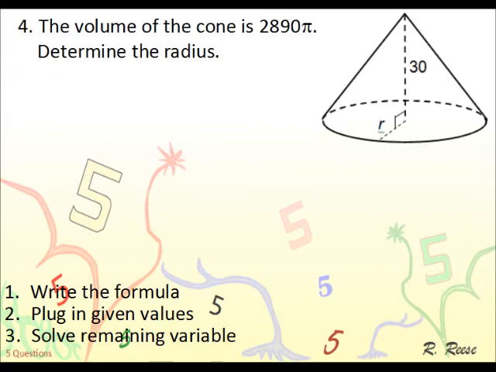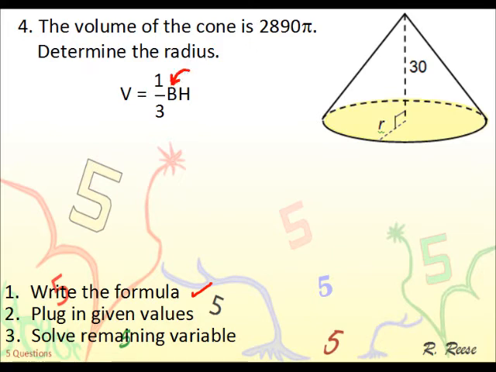Let's say you have this cone and the volume is given along with its height. Determine the radius of the base. Let's first start off with our formula. Since there is a point at the top, we don't treat this like a prism, but rather like a pyramid. So we will use the pyramid formula for this cone. Now the base, you'll notice, is a circle. So what we're going to do here is plug in the formula for a circle for big B.